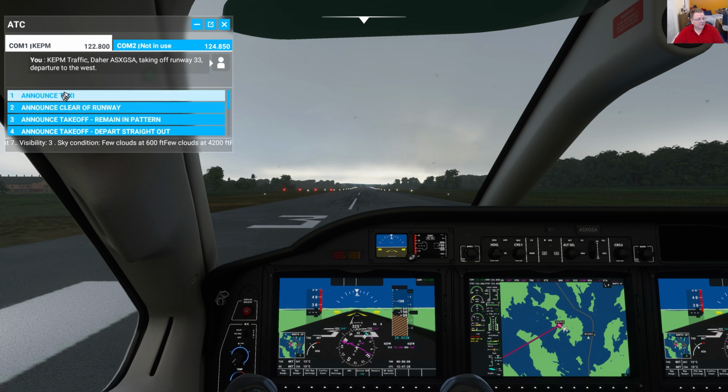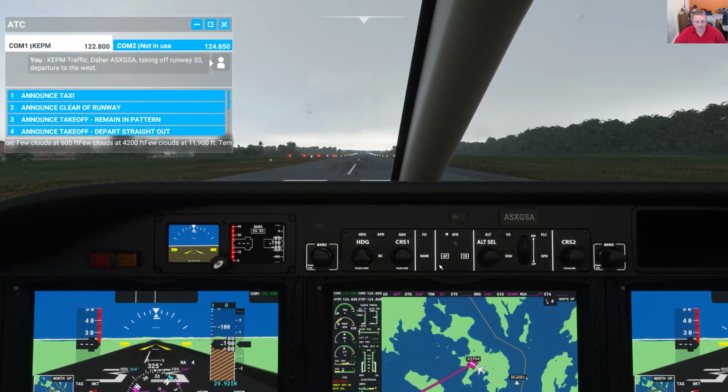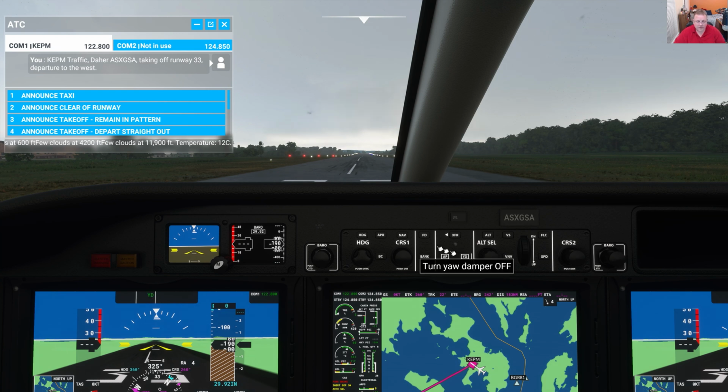Let's set up the GPS so when we get up in the air we can just go. So we're going to turn on the yaw damper over here. Set this to nav because we have a GPS course preloaded from when I set the game up. Let's set up the altitude. What did I say we were going? A couple hundred miles. Let's get ourselves up to about 15,000 feet. So we're going to set that.